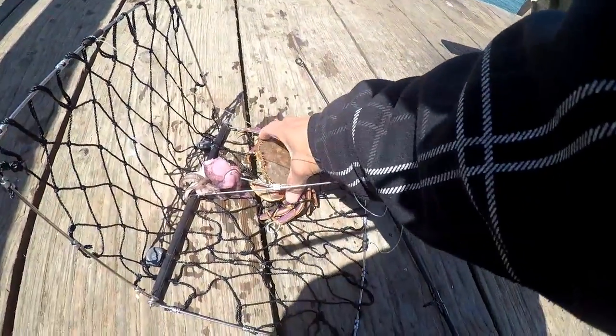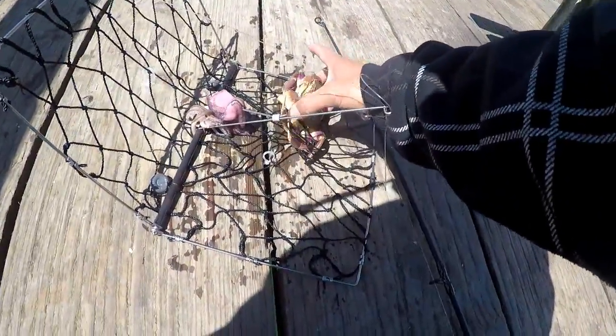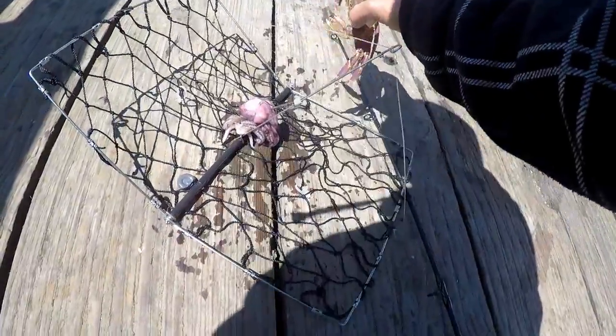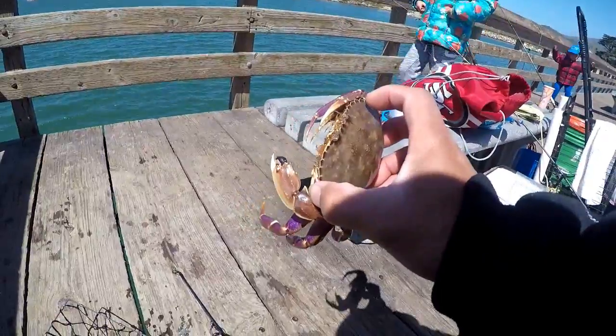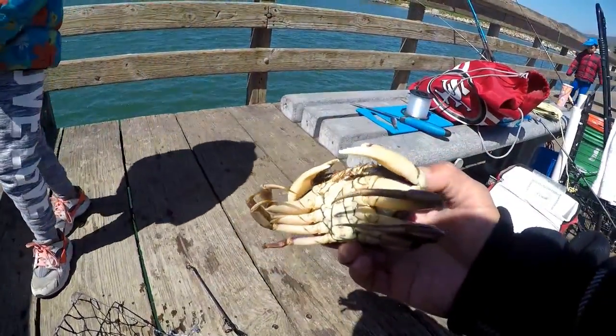There's a lot of small crab over here. This is Dungeness, but you see how nice that color is? So nice color. There's also male crab.